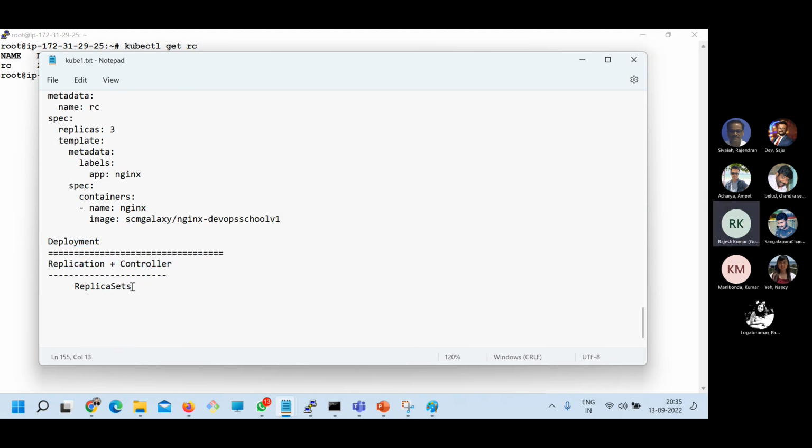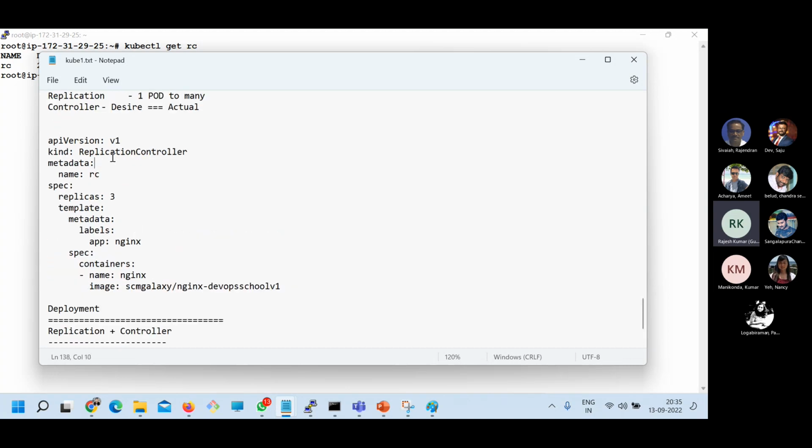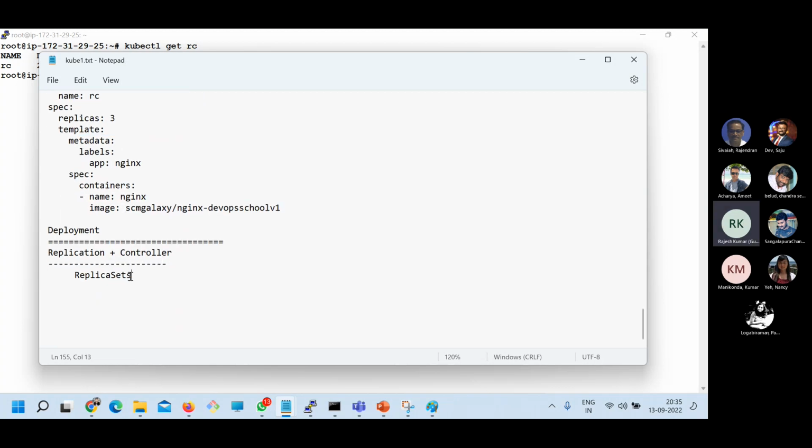So then you'll say, Rajesh, why are we learning deployment? Because I can learn replica sets directly also. And this got deprecated, actually not removed, deprecated. But you know, guys, you have many beautiful features available in the deployment, such as versioning, such as rollout, such as rollback without even a single millisecond of downtime. These are superb, very powerful features. And for that, we use deployment, not replica set, because replica set will give you only two features, whereas a deployment will give you multiple features.